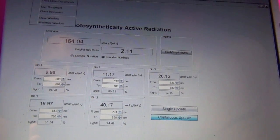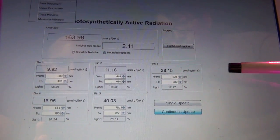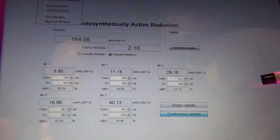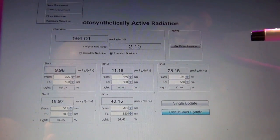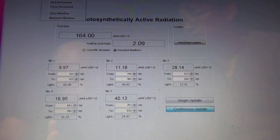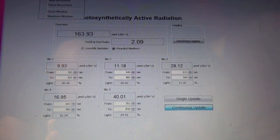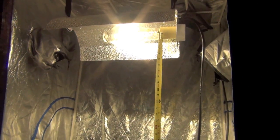Let's go on to bin 3, which is the red wavelengths between 620 nanometers and 680 nanometers. Here with this metal halide light, we're getting about 28 micromoles. That's all right, but on the LumiGrow ES330, we're putting out 169 micromoles of red. My God. That's not even comparable. Of course, we're running a metal halide, so this isn't optimized for red.